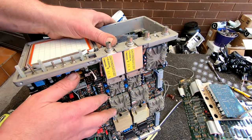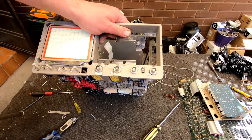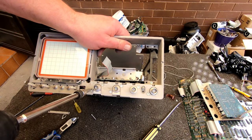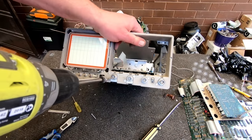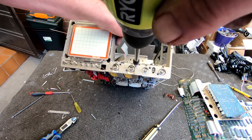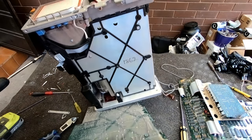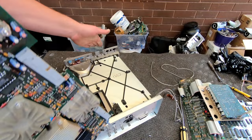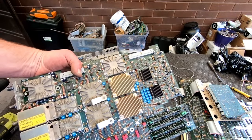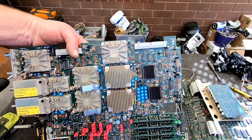Still got to get this big board, and it looks like it's all these screws here. Okay, that looks like it's done the job. There we go. So there's our massive board.